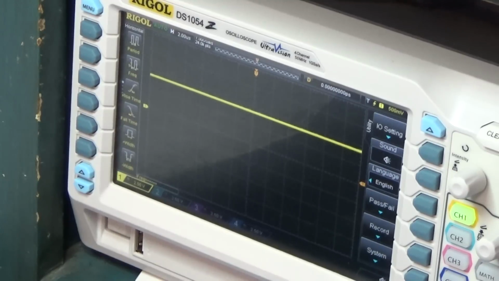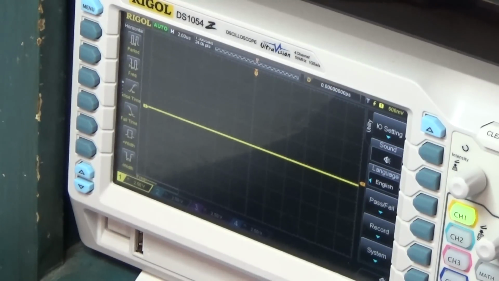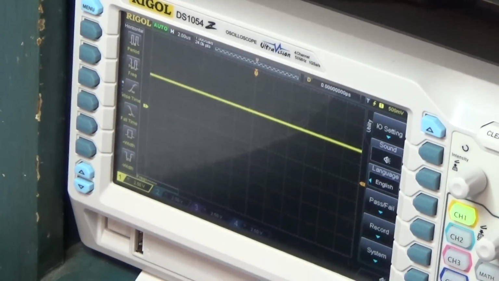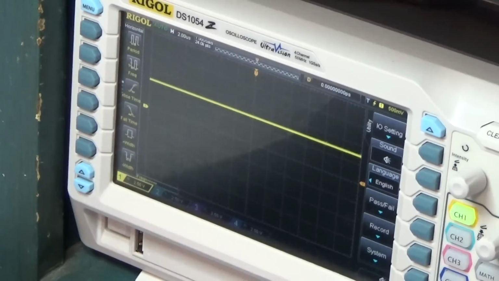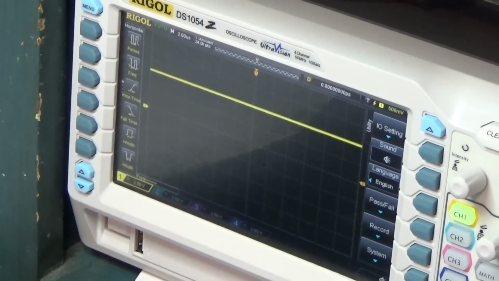NMI comes off of a flip-flop on 17. Here's 17. There's nothing going on there. It's just high. Bus acknowledge is 23. 1, 2, 3. And that's always high. Bus request is 25. I already looked at that. Read and write are 21, 22. Here's 21. Here's 22. They're both high.